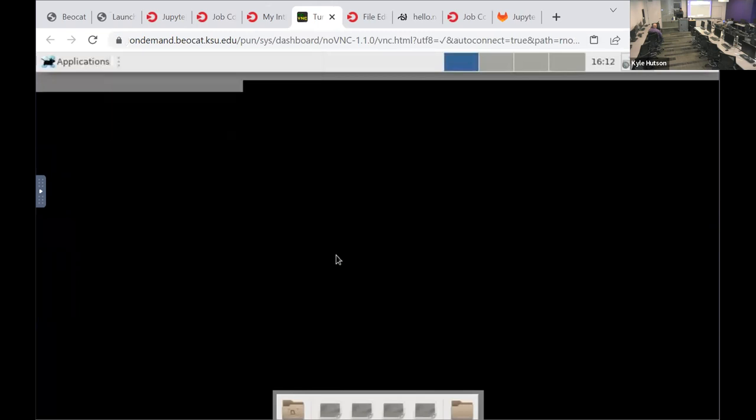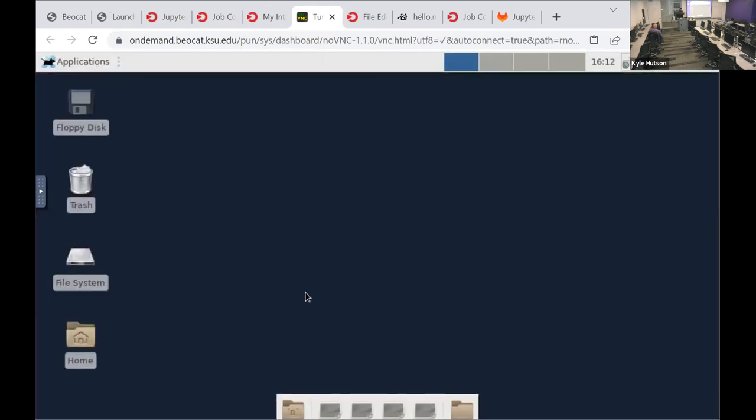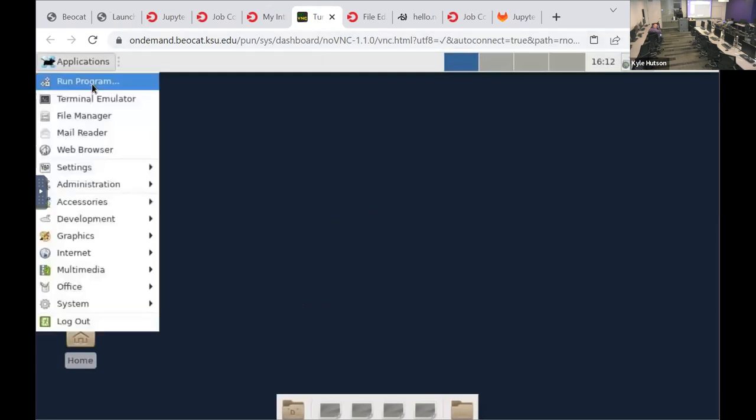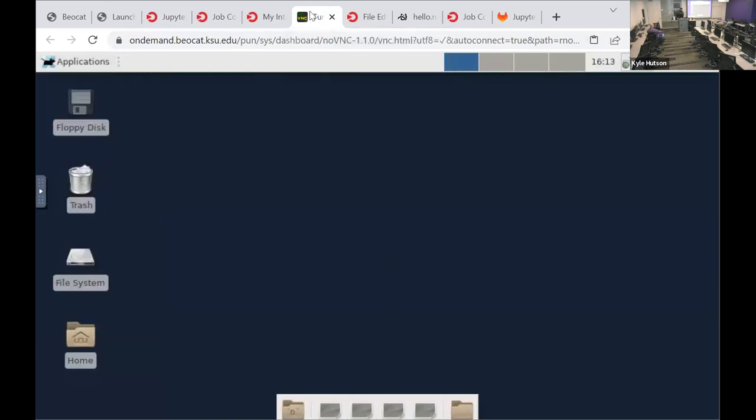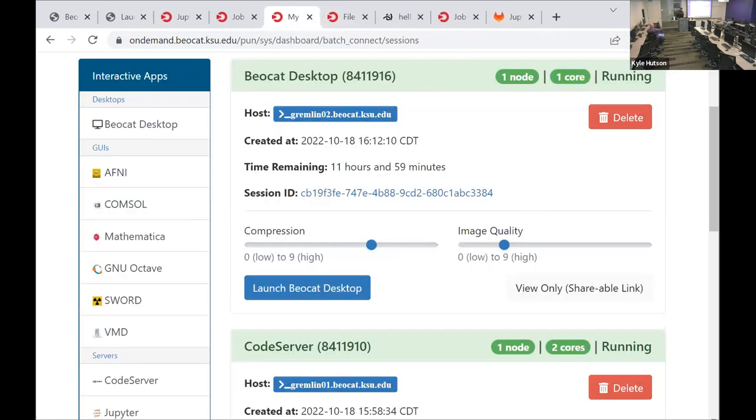Can you see text and images copied to the clipboard? Yeah, we can go ahead and do that. I actually didn't even know that I could copy and paste across this, and apparently it lets me do that. But here's a full Linux desktop running on the cluster right now. And I do use that a lot. Like I said, if I'm downloading a large data set, multiple gigs, it makes no sense for me to download it to my laptop and re-upload that to Beocat. I can just log in there and have it do it. So you can run any operating system.